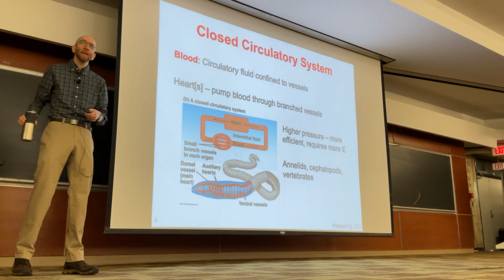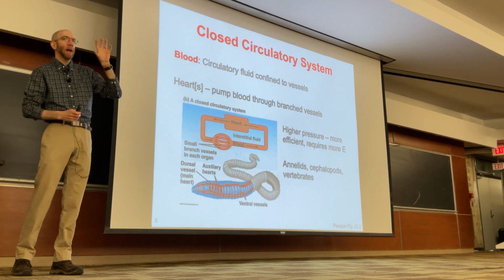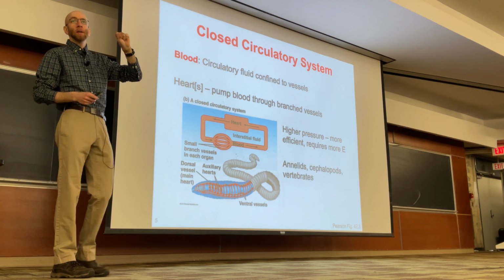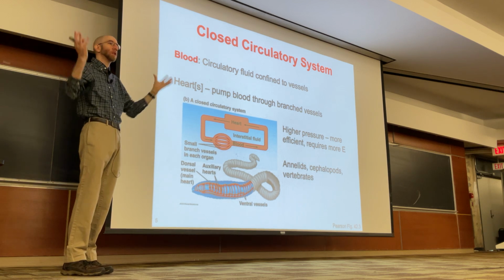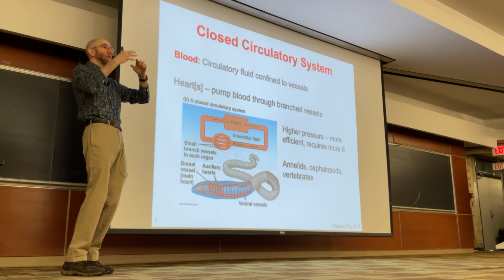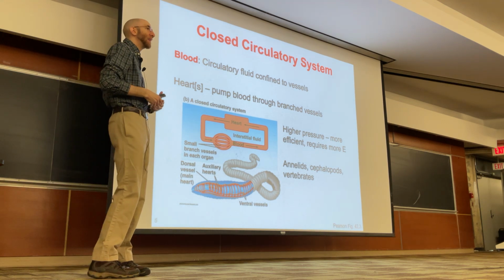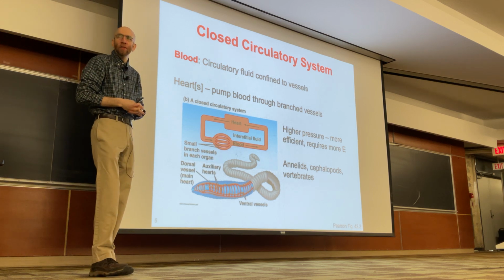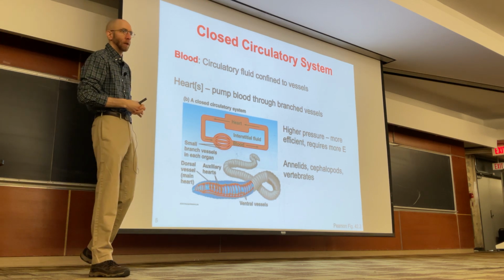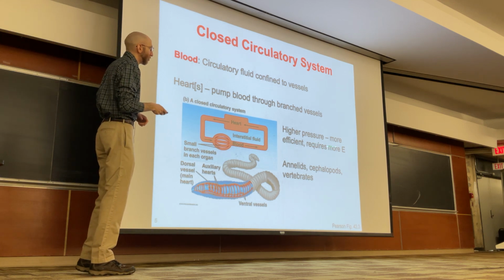Now this is going to be a higher energy system because it's a constant volume, right? So when that heart pushes on the blood, you decrease the volume of the heart, but the rest of the vessels are going to be whatever volume they are. So you're increasing the fluid in those vessels, and you're going to increase pressure. It's a high pressure system. That makes it more efficient in terms of the circulation. It means you can get more things like oxygen and nutrients circulated faster. But it also means it takes more energy.